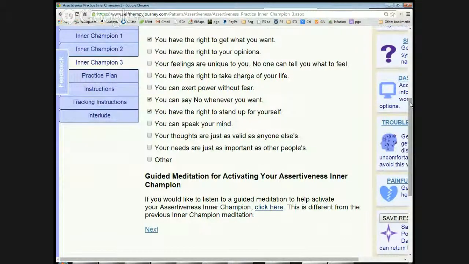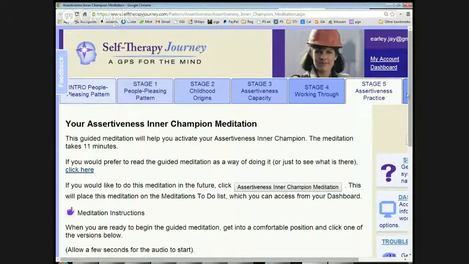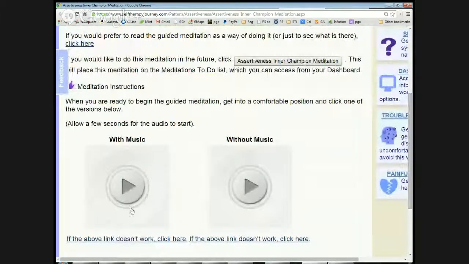Take a moment to think about a healthy capacity you would like to develop in a practice situation, in a homework practice. Then you'll click to this page, and you'll be able to listen to a guided meditation that will help you develop that inner champion for that capacity.